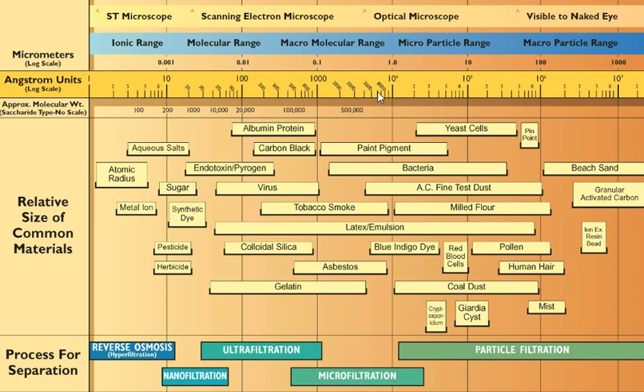A lot of other water filters — some of the finer ones — filter down to about 0.3 microns. That would be your AquaRain, your ProPur, and a lot of your other gravity-fed systems. They filter a lot slower, and that's why — because they filter down finer. Going down to 0.3 microns on the chart, it's going to take out most of the bacteria, maybe not all of it. And viruses? Still missing the virus mark. This is why the CDC says you cannot filter out a virus.